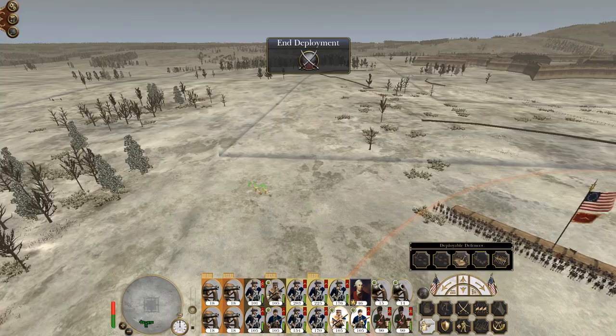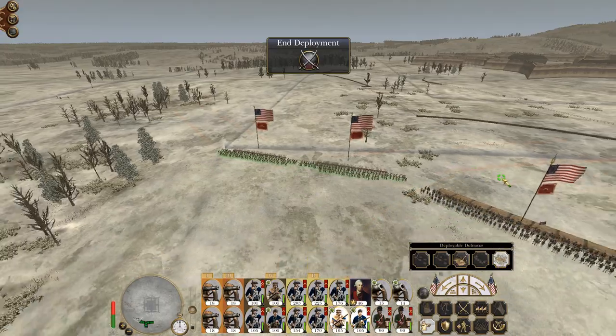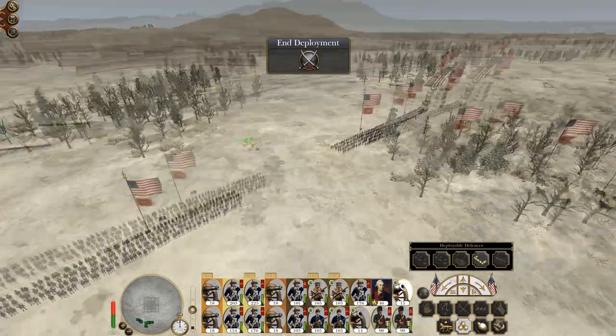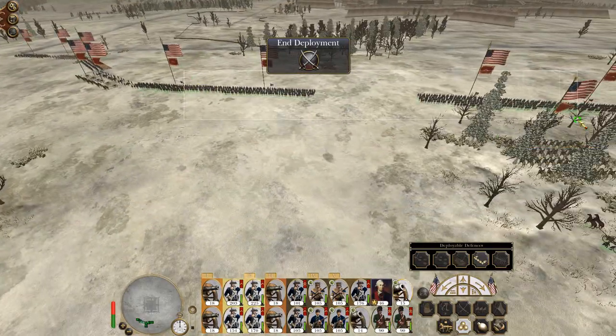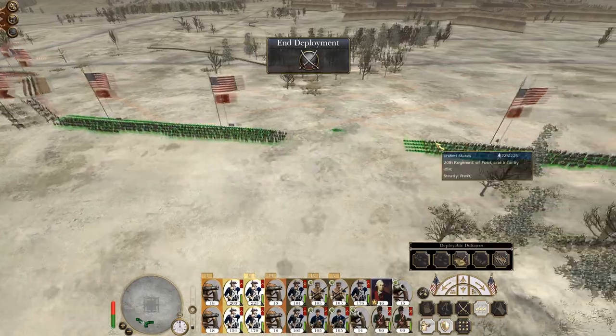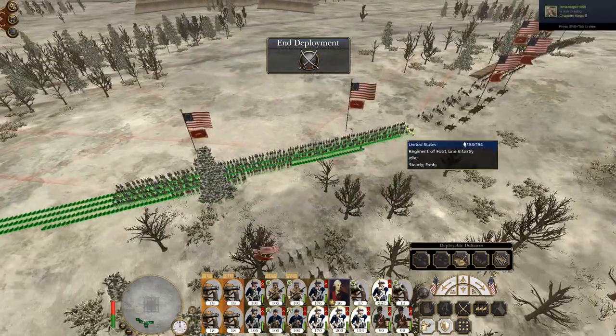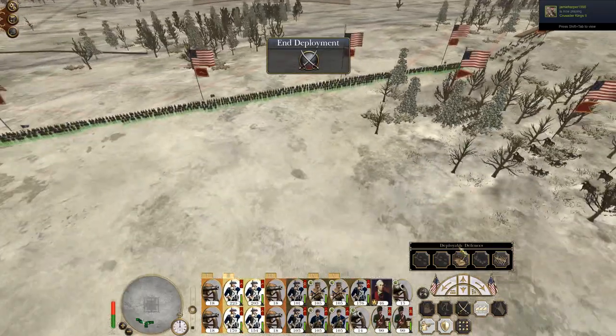I've skimped off one unit of infantry because I don't think this unit's going to be under threat. I have nothing to... Oh, God. So I've stolen a unit from inside my centre. Let's just stretch them all out just a little bit to make up the gap. Cool. Put them behind trenches.